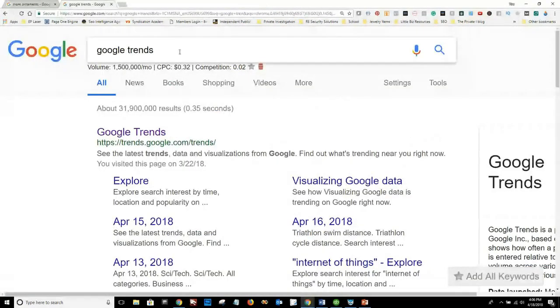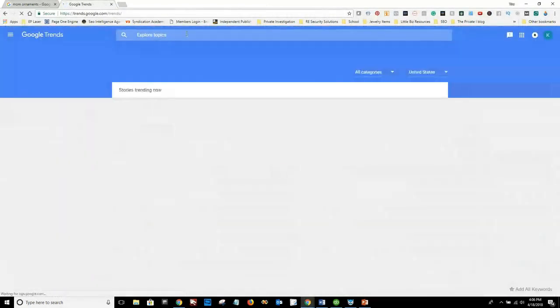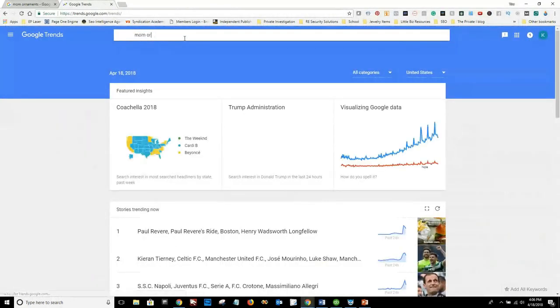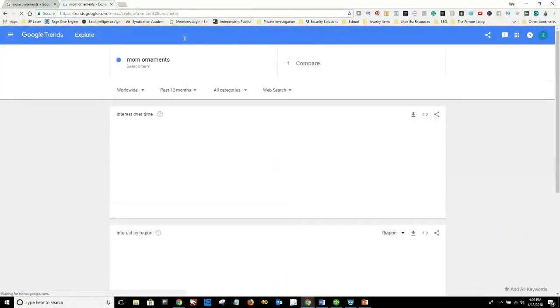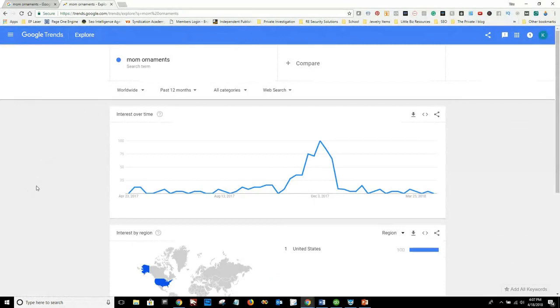Okay, so if I go into Google Trends real quick and I type that in, I don't know if this might be too low of a keyword, but let's go with mom ornaments and see if I can get a chart. Yeah, so you can see here, look at this peak. There's a peak here in December when it was the highest. Otherwise, it's extremely low all throughout the year, even for Mother's Day and everything else. Like, people really at Christmas time have that peak.